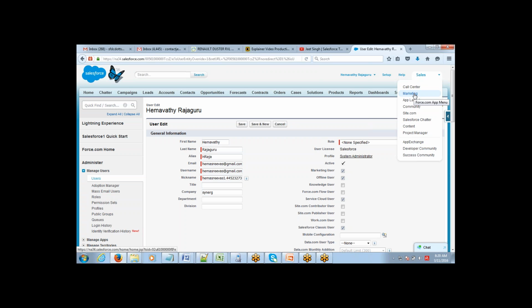Just think of a situation where you are a part of the marketing team, and once you click on this, you basically see these many apps. Don't you think it's going to be confusing if I just have to work with this app? Just give me this one. Why give me another 8 or 9 apps and confuse the end user?